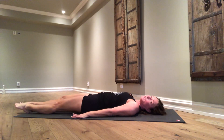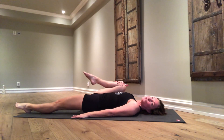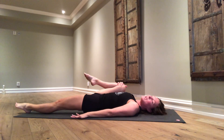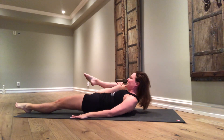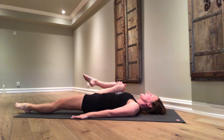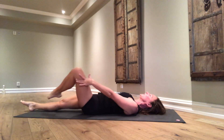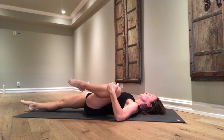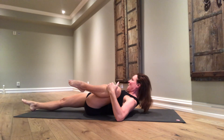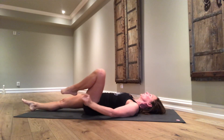Another round, a little bit different. Inhale, right knee — right hand only. Use the right hand to press the knee out towards the shoulder. Try not to let the thigh touch the ribs. Inhale, head up. Exhale, head down. Inhale, release the leg. Left side — on an inhalation, grab the left knee. Pull the knee towards the left shoulder. On an exhalation, lift the head. Exhale, release the leg.